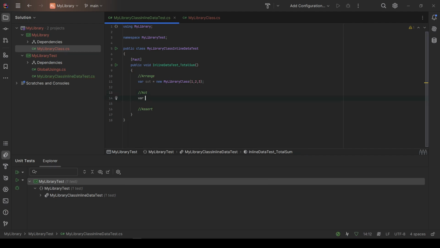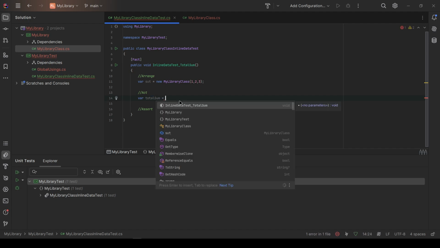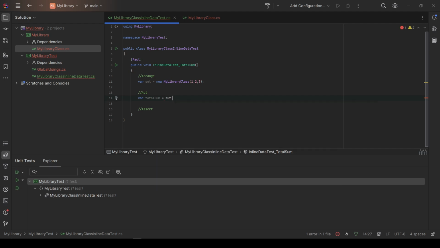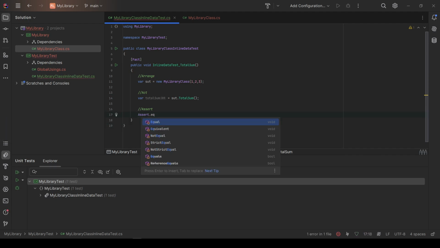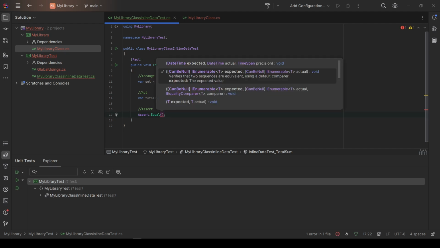Now here I'll call in the actual method we want to use. So system under test dot total sum, and this will return the value of the sum. And here we are just going to do a simple assertion. Nothing crazy.